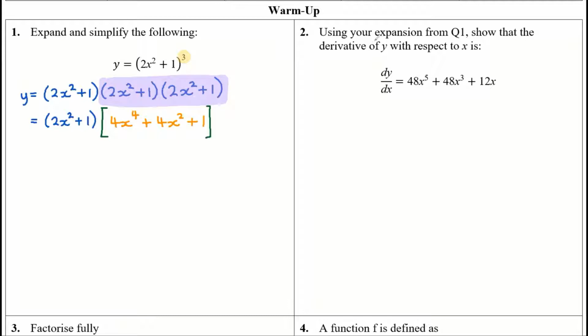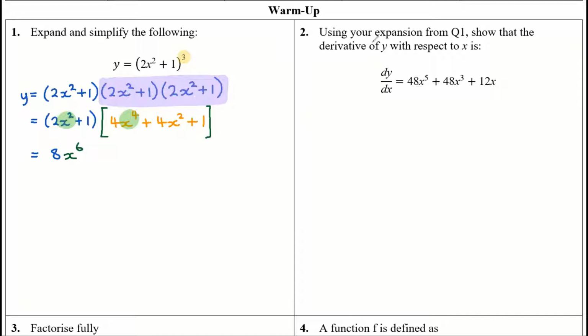You might have a different way of doing this. This is just my approach. So let's multiply everything by 2x squared first. 2 times 4 is obviously 8. And the laws of indices, of course, just be careful with this. That's why I put them up at the top. x squared multiplied by x to the power 4. I probably would forgive you if you wrote x to the power 8. But remember, laws of indices state that we have to add the powers together. So this is going to be 8x to the power 6. Okay, and let's continue.